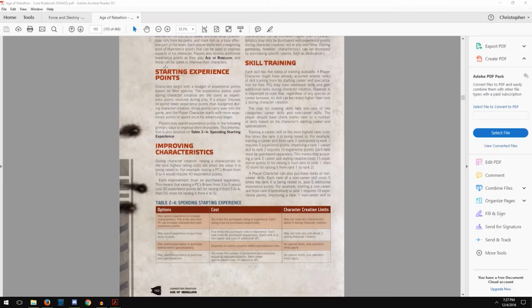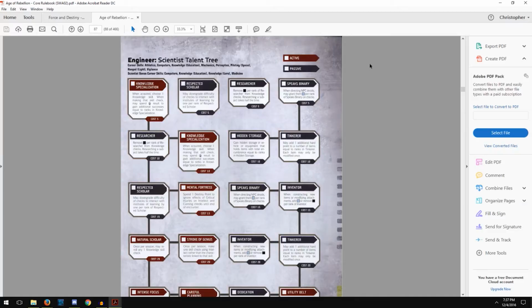Okay, so you're in the Age of Rebellion core rulebook. What page? It's just this talent tree, it's on page 87. But the Chagrian thing is in the expansion book, on page 20. It says that Chagrian start with 1 rank in the knowledge specialization talent. It doesn't say if you have it, it just says you get that talent. Cool, that's how that works.